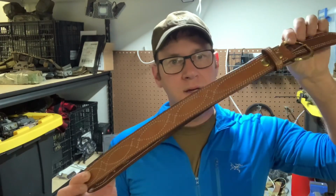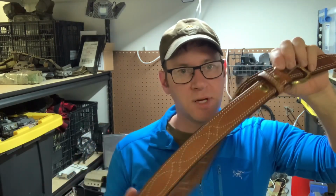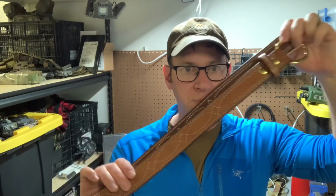So what I've done is I think there's 4 different categories of belts that are fairly safe to break this up in this manner, and we'll look at those and the pros and cons and what we're going to do with the belt. The first and most basic belt system is just a traditional pants belt. This is a Bianchi fancy belt. It needs to be built to carry the weight of a pistol, but it is just a traditional belt. You run it through your pants, and whatever's on it is on it. We'll talk about that and why that may or may not work for us in a little bit.